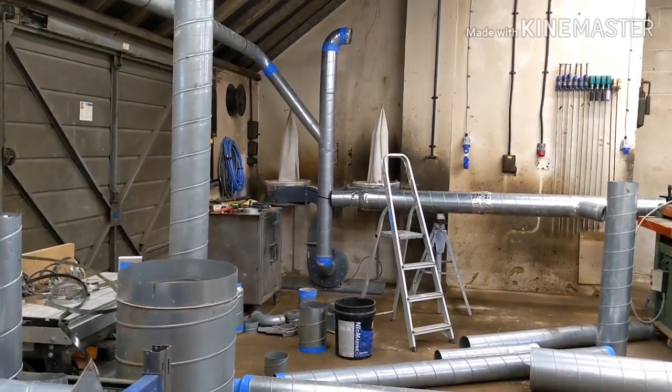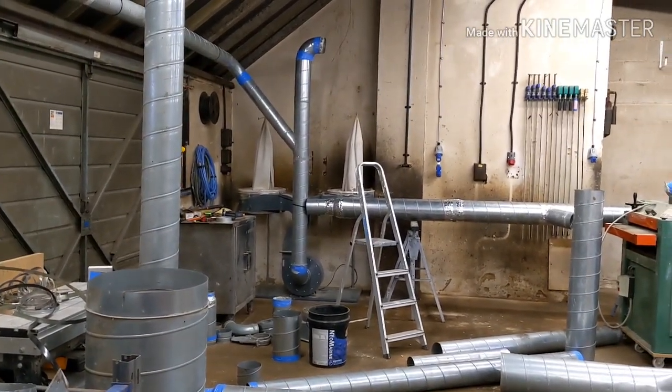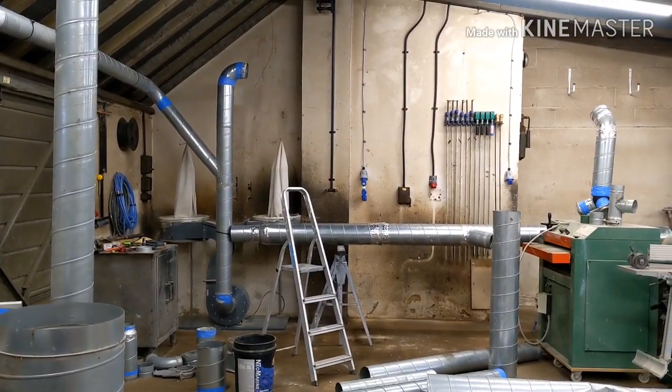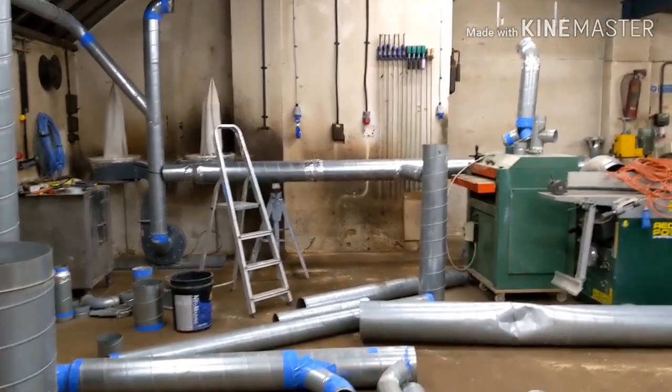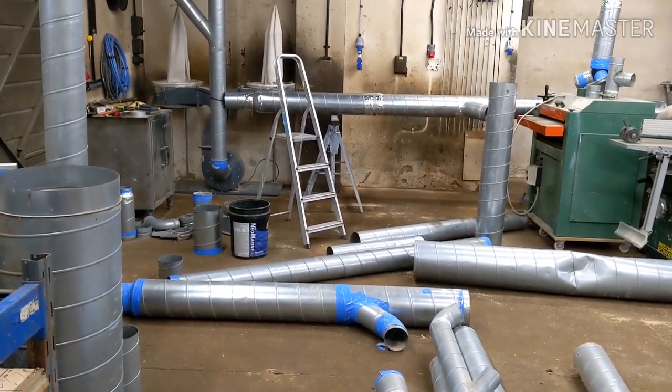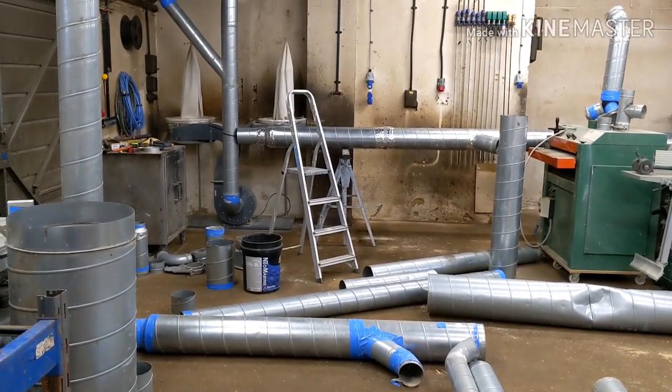by reusing all of the old stuff. I've probably spent, by the time I bought a bit of flexi, maybe 150 quid, so if you've got the time to chop it all up and use it and cut your hands to bloody pieces whilst trying to do it, it's probably not a bad use of time really at the minute. So that's where we're up to.